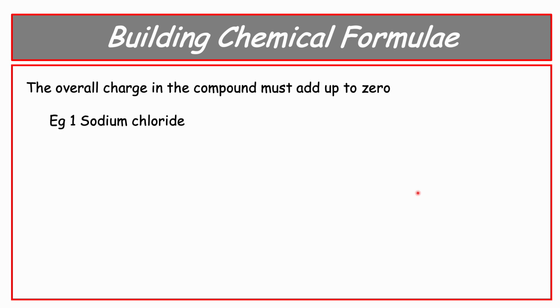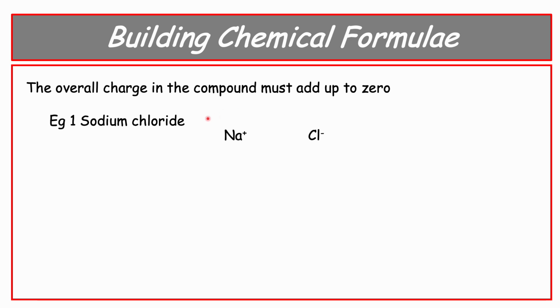So let's start with an example. To find the formula of the overall compound, you just need to figure out the formula of the ions for sodium and chlorine. For example, I know sodium is in group 1, so there is 1 electron in the outer shell. So sodium loses 1 electron to gain a full outer shell and forms an ion with a +1 charge. Chloride, on the other hand, is in group 7 and forms a -1 ion. So I've got +1 for sodium and -1 for the chloride ion.